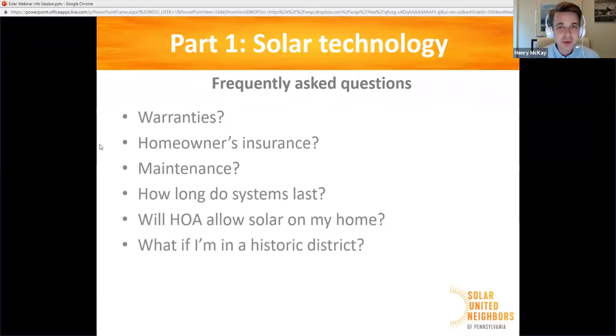If you live in a historic district or if your home is a historic home, that might prevent you from going solar or force you to put the solar on the back of the home so it's not visible from the street. It will likely just be an additional permit you have to get and a potentially additional permit fee.